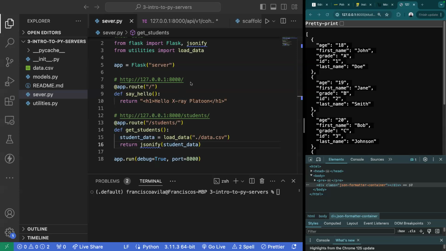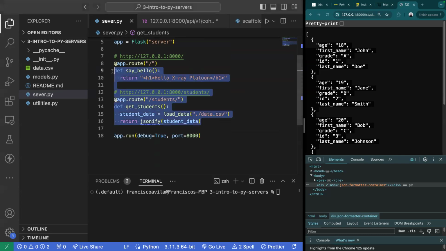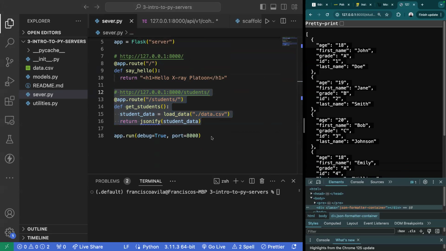All right, welcome everyone. Right before we left, we built both of these API routes. One of them returning an H1 element for hello X-ray Platoon, and the secondary one returning some JSON data to our browser. I believe our assignment took our abilities to build an API with Flask to the next level.